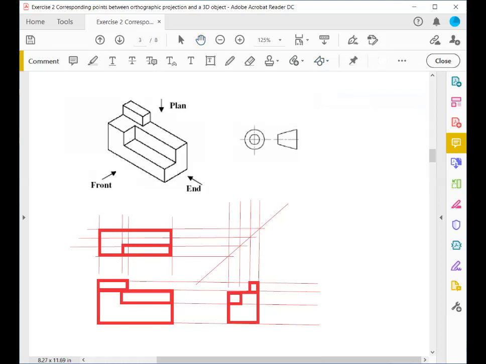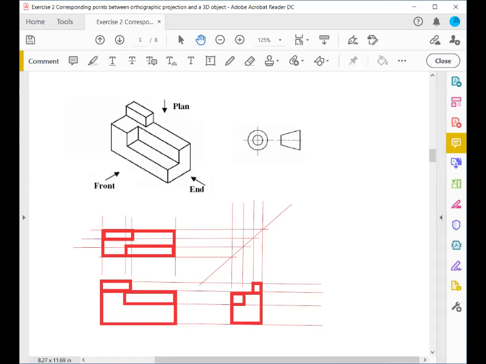So we start from this point because the construction line indicates the top part is aligned at that position. So that is the top feature, which gives the representation of the top plan view.